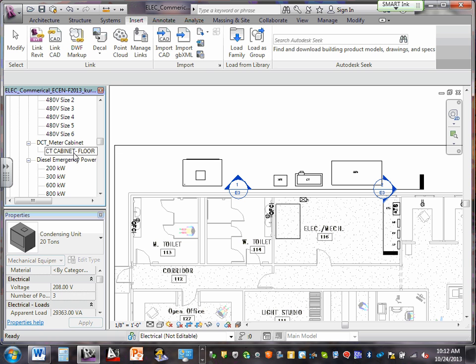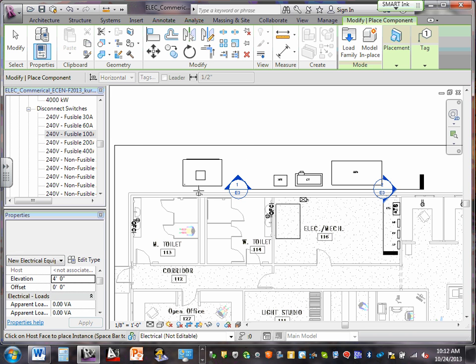Here's my Dunwoody CT cabinet. Disconnect switch. Give me a second here. So, here's a fusible one. Disconnect switch. Now, what size of fuse will you be sizing it? Sorry. So drag one and put it right on the wall here, will you?